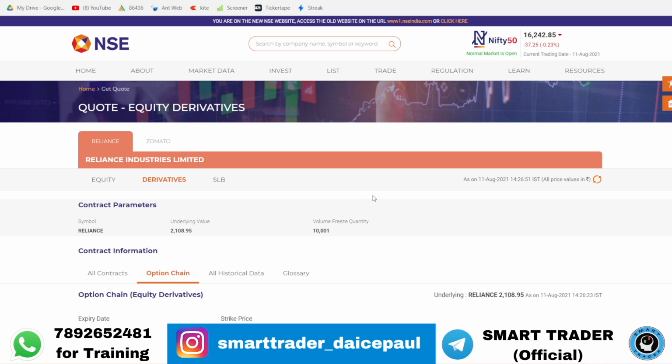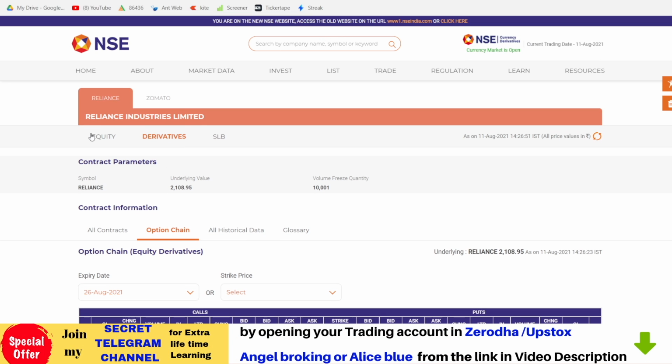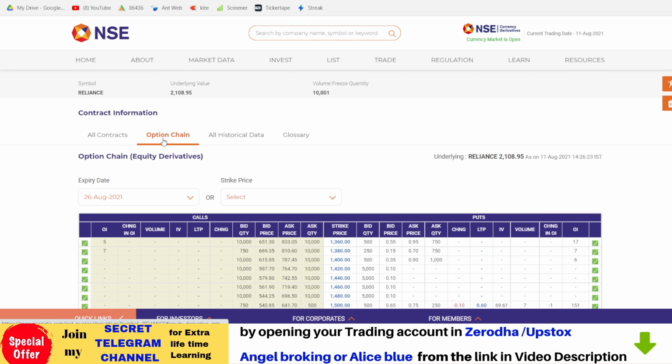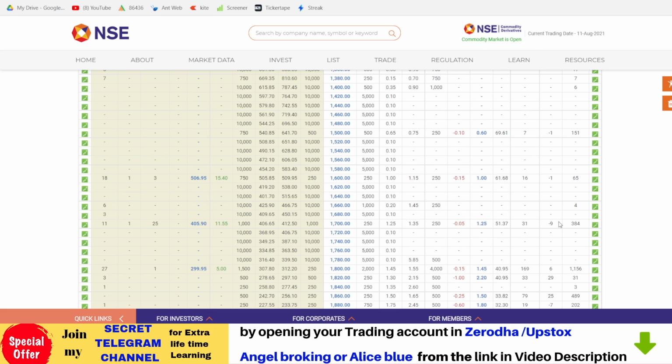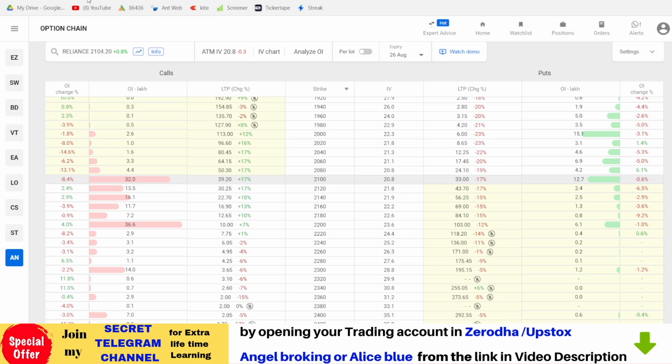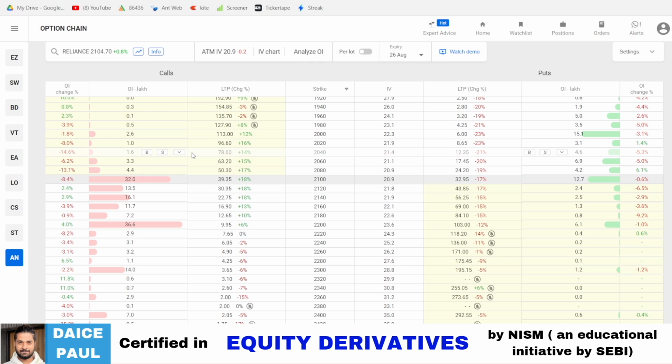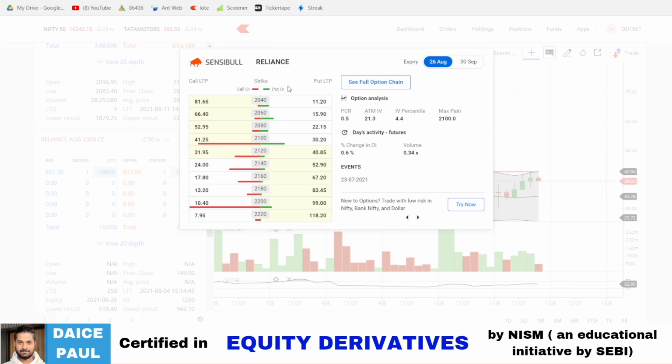If you're not using any broker, you can directly check on nseindia.com, directly search the stock name. Like I told you, instead of equity, click on derivatives. You get the option chain and manually check the information. If you're having Sensibull, very good. It will show a graphical representation, very easy for you, with live data. So you can use this. It's free as of now. I have not paid anything, but it is free. You can just log in through your Zerodha and check. Most of the brokers use Sensibull, so you can directly go to Sensibull by logging in through your broker. That was more about open interest and how you can cross check.